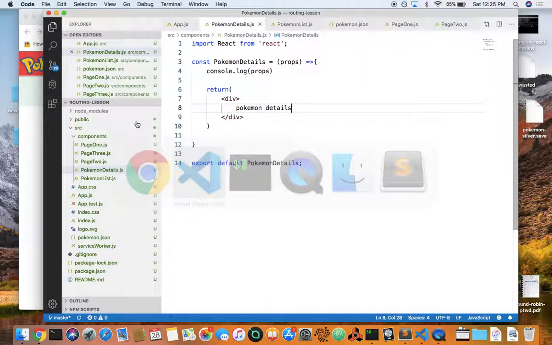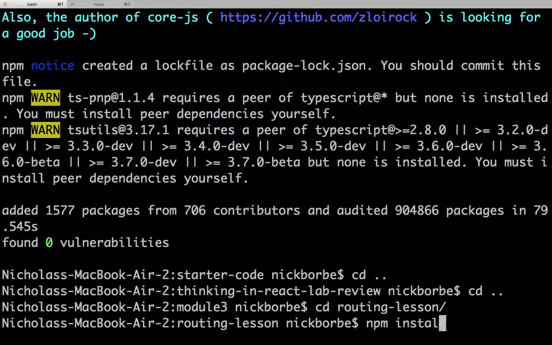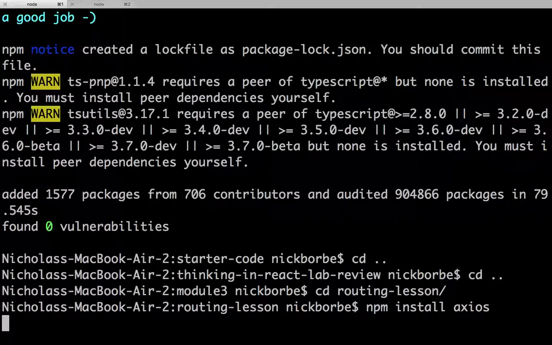So we're going to install Axios in our project. npm install Axios.